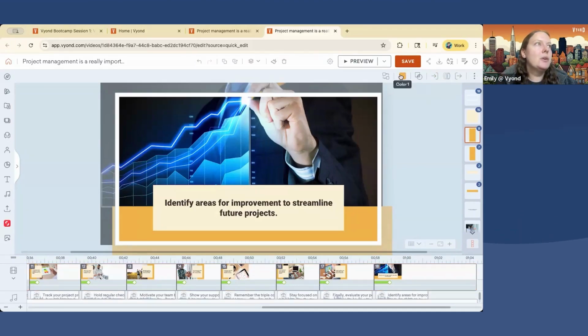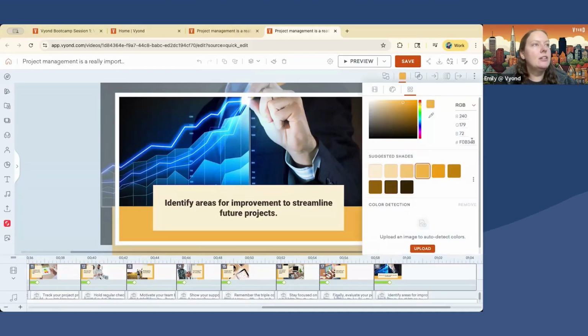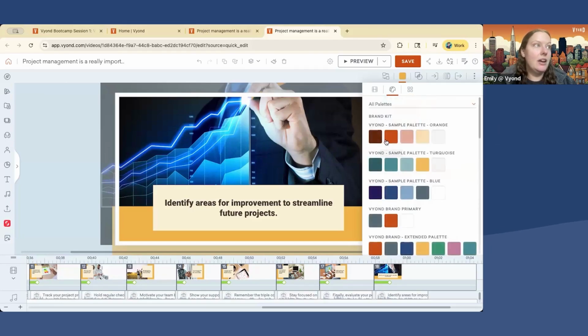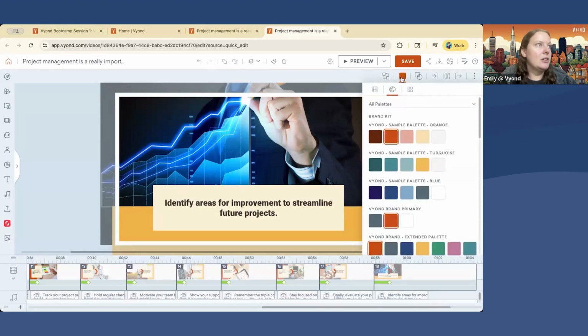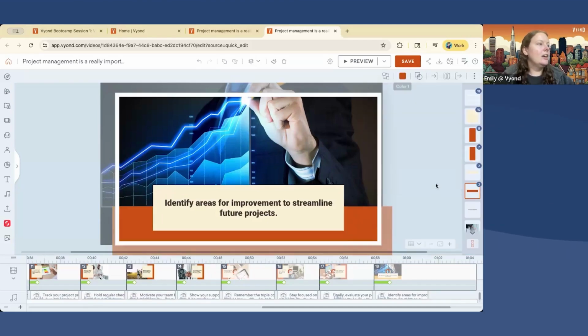But if I click on this one, I can come here and I can type in an RGB or HSB code for my branding colors if I'd want. If you're an enterprise or agency user, you also have the ability to have the color palettes. So I'm just going to use that. So that's going to change a few of them, but I want to change all of these kind of buttercup yellow rectangles. So I'm just going to go ahead and make that switch right there.